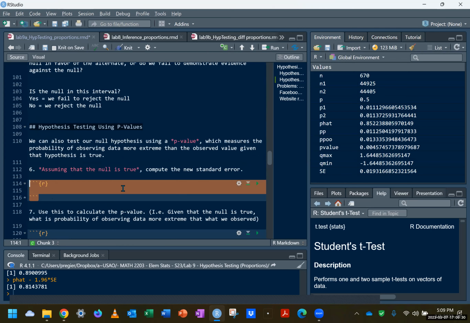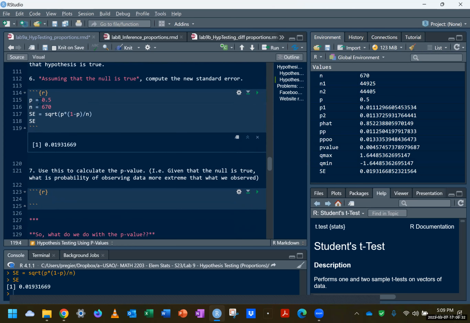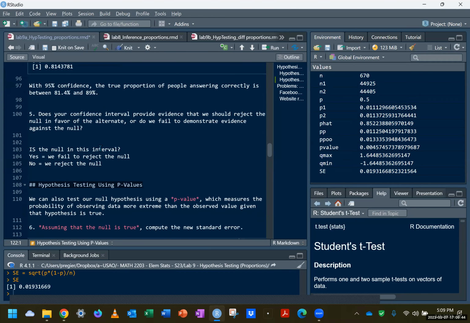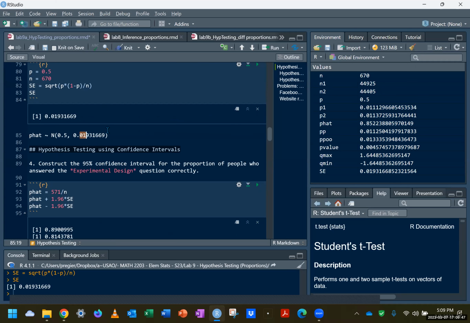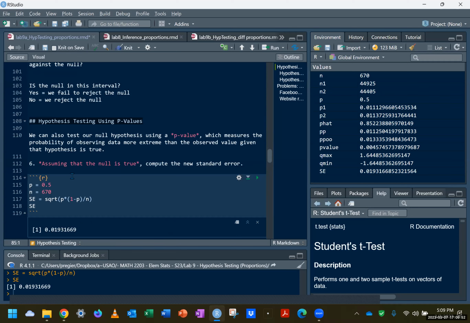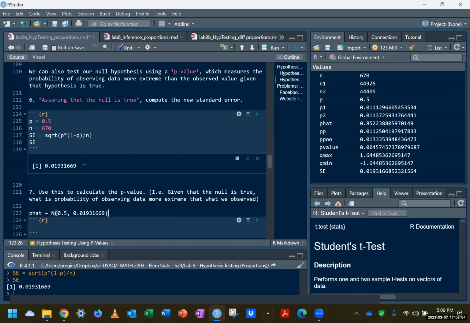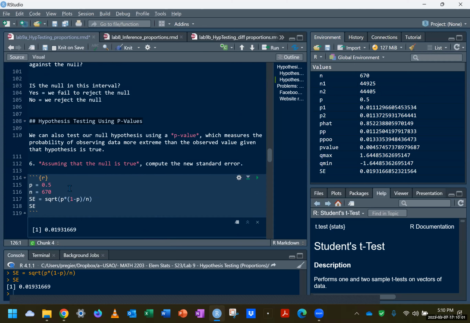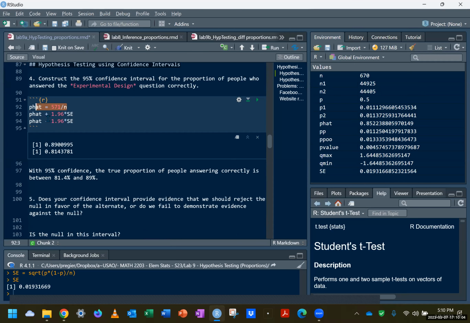I kind of was jumping ahead. I gave you that a little bit. So if we use this value for the null, boom, it's 0.5. Here's our standard error. Now we can use this to calculate the p-value. So if we assume that this is our distribution of p hat, I'm going to put that information here. We know p hat is distributed like this. What do we observe? The p hat that we observed was this value right here.